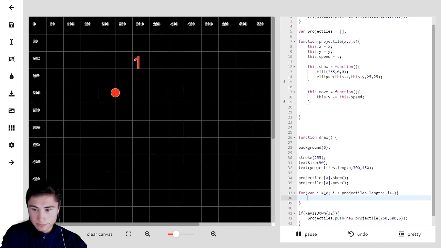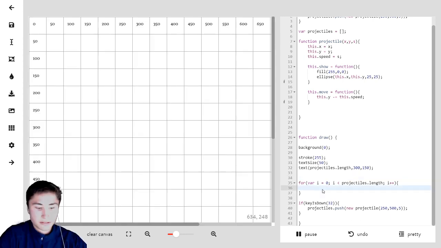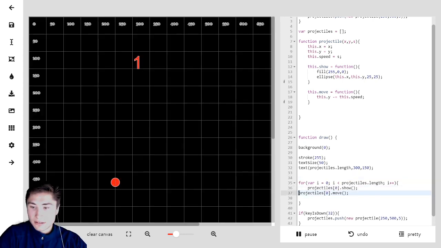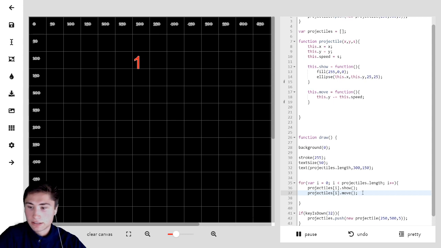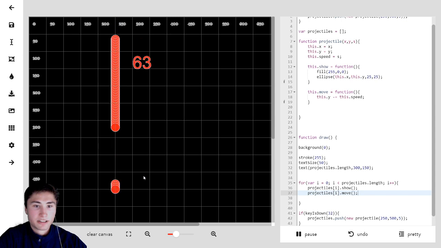And then we can cut it and paste it. And instead of 0 dot show, we'll do i. And now let's see if this works. Yep, now we're seeing all of our projectiles.